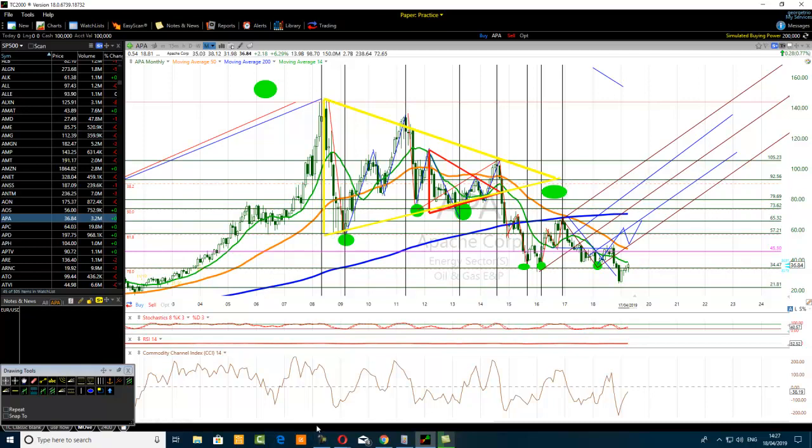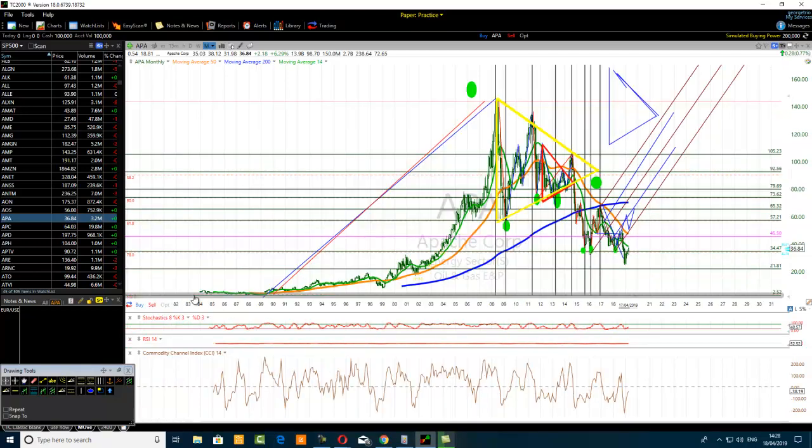What usually happens, people only focus on that triangle. It's like the same thing when we are using a pitchfork tool. A trader may draw a pitchfork tool, and he or she may think that that's the only pitchfork tool that they can draw on their chart. You can draw multiple pitchfork tools on your chart, alright? The same thing when traders are drawing Fibonacci retracement. A trader may draw it from here all the way up here, and that trader may think that that's the only Fibonacci retracement that he or she can draw.